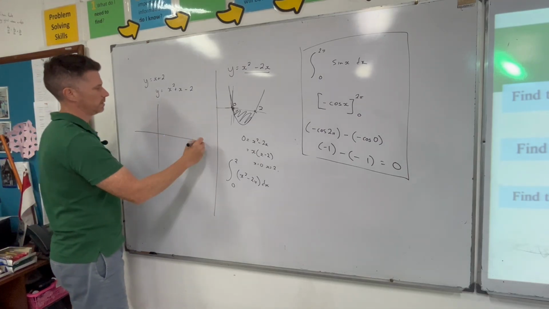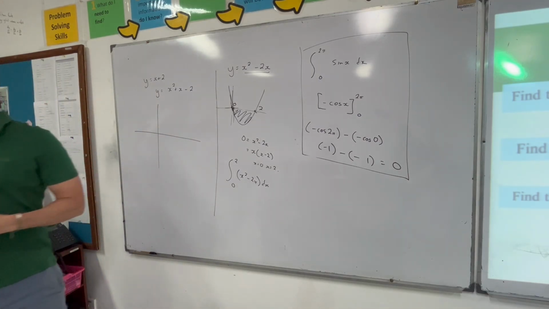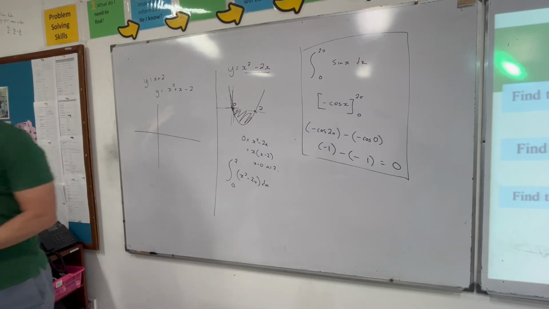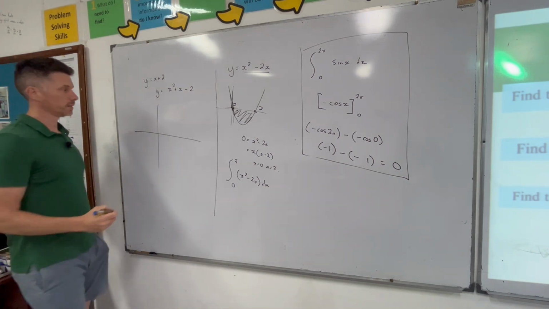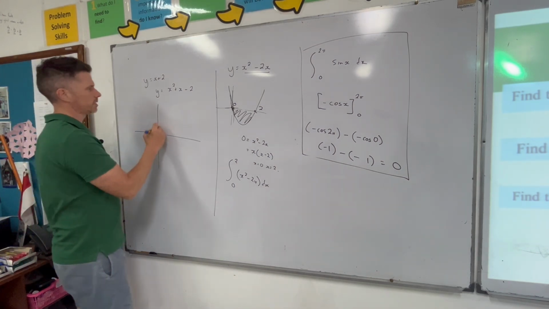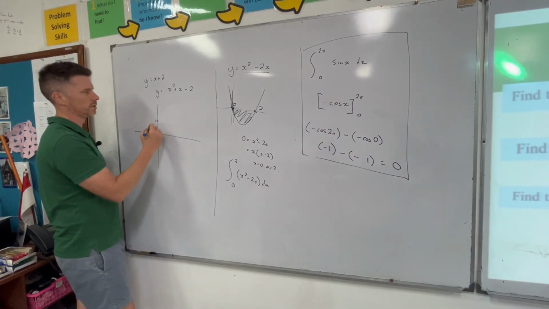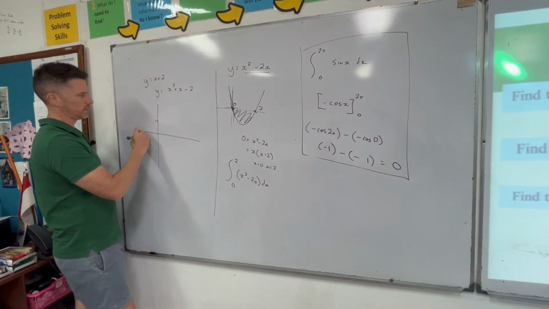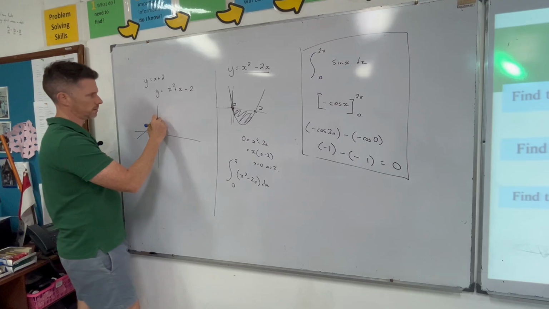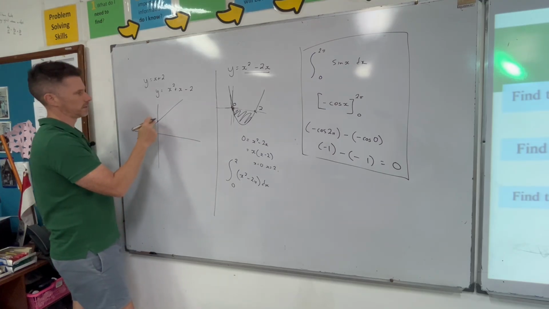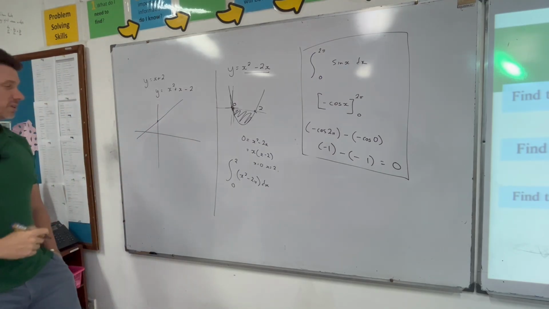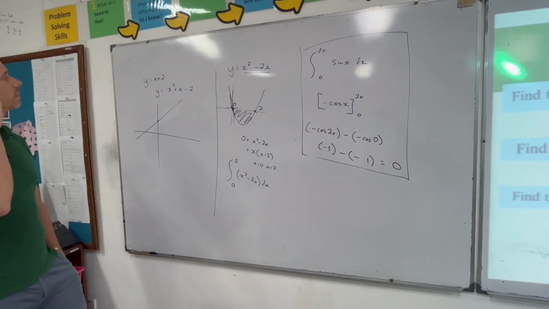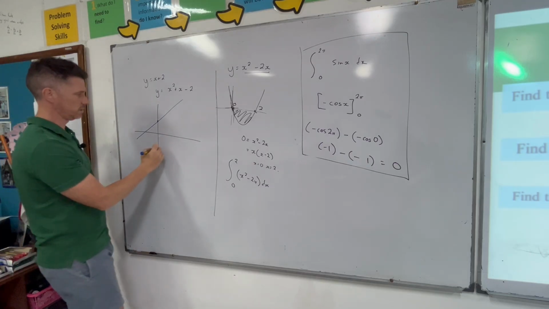I think a little sketch will help, and then we can talk a bit more about how we'd get the area between the two. This would be non-calc, yeah. X plus 2, let's say this is 2. X plus 2 goes up, it's this line, something like that. And the other one is a happy face parabola that goes through minus 2.